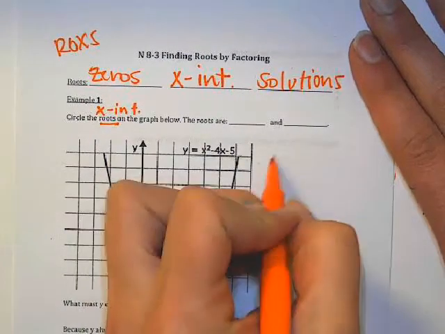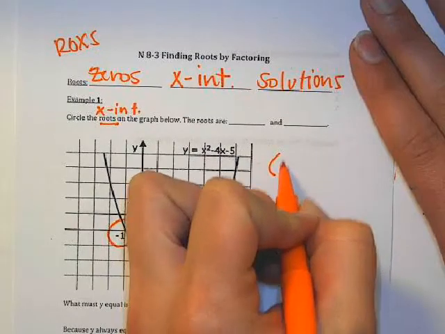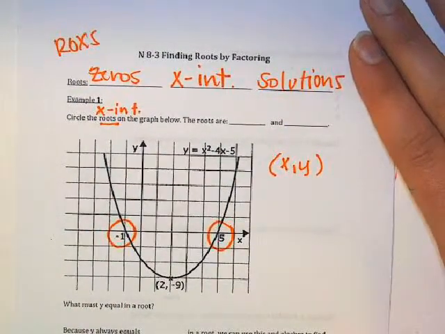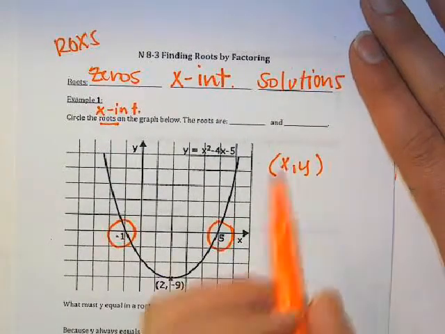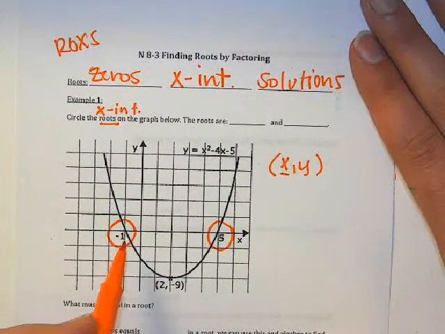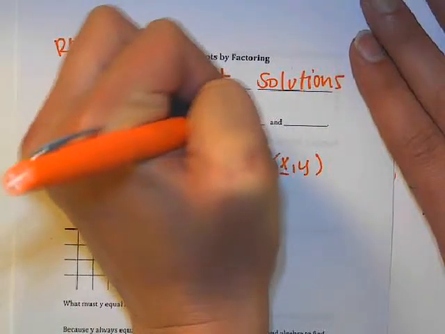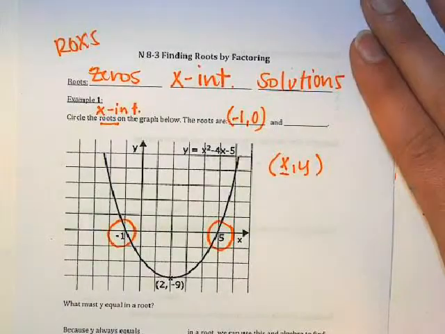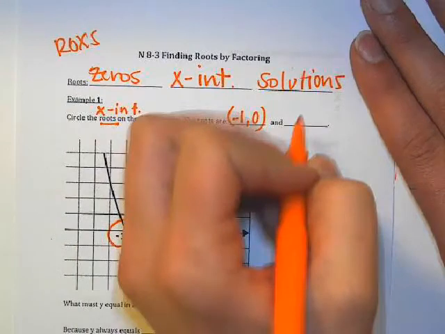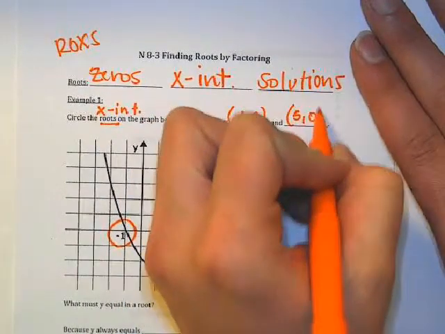Now remember, when we write this, we have to write it as an ordered pair, x comma y. And I'm talking about the x-axis. So my number is going to go in the x spot of the ordered pair. So my first number is -1, so -1, 0. And the second one is 5. We're still talking about x-intercept, so 5 is going to go in the x spot.